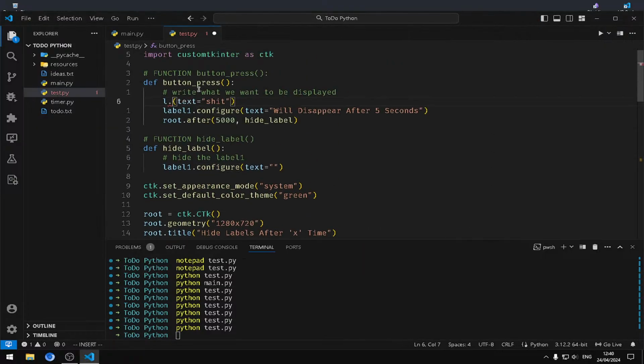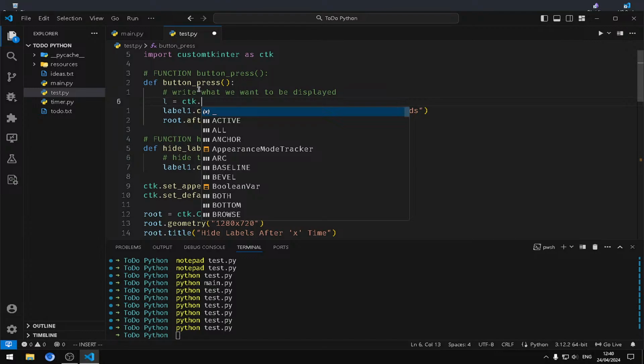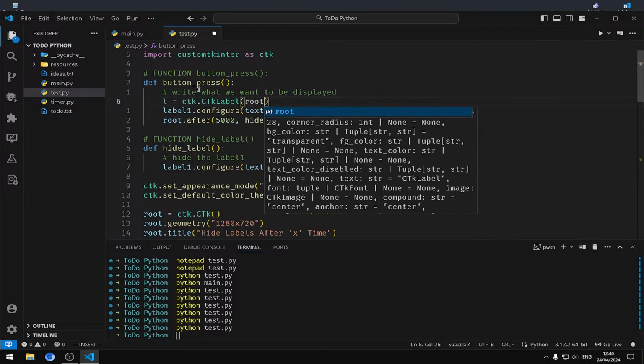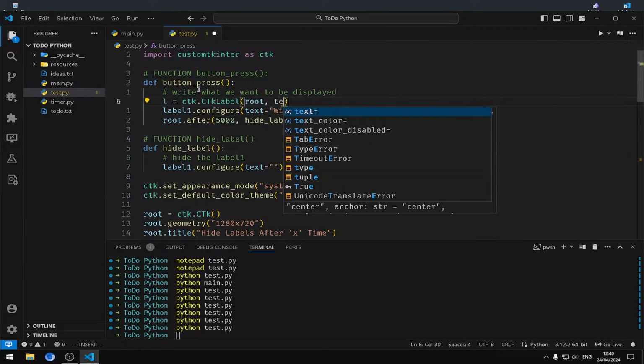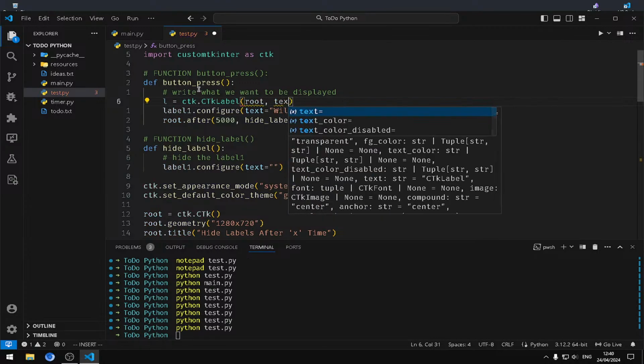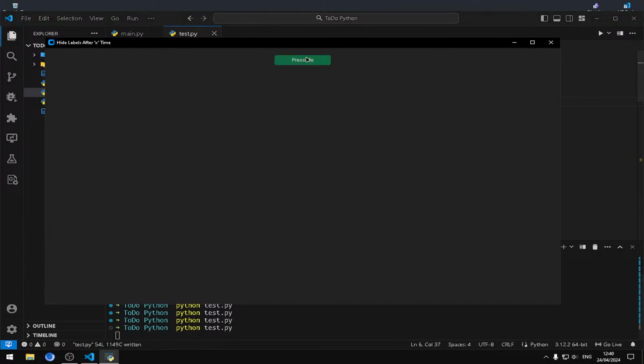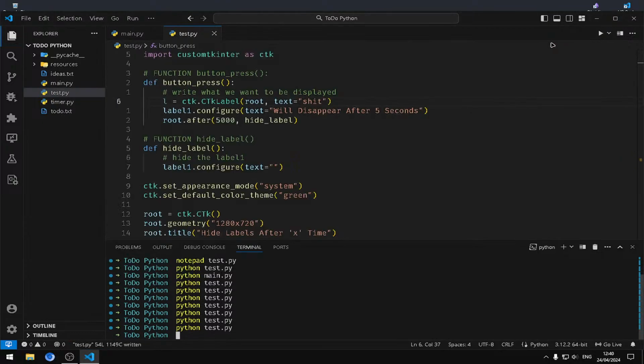So if I do label, root, text is equal to shit. Nothing is happening.